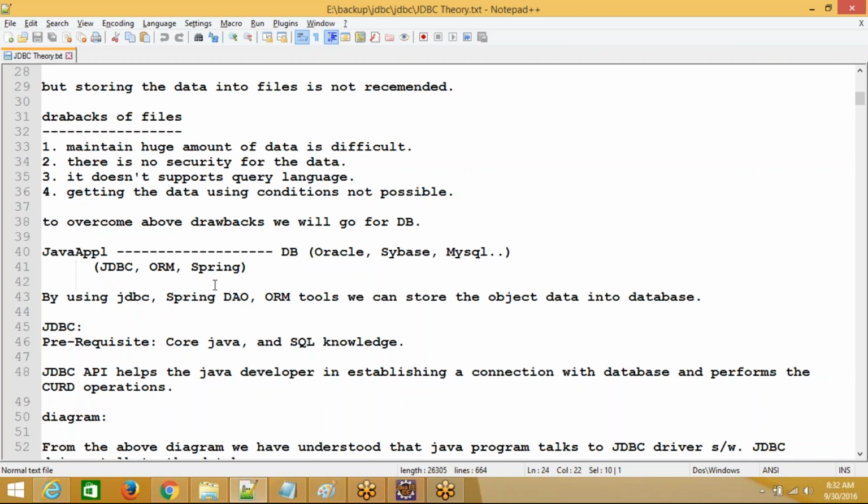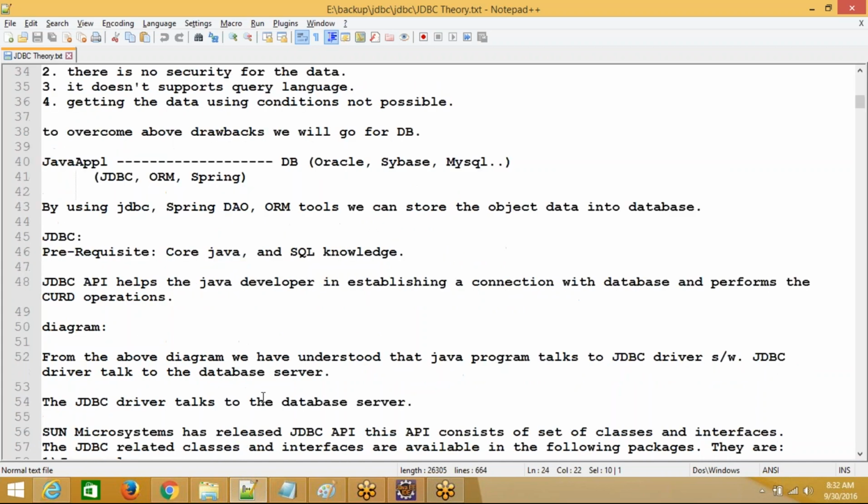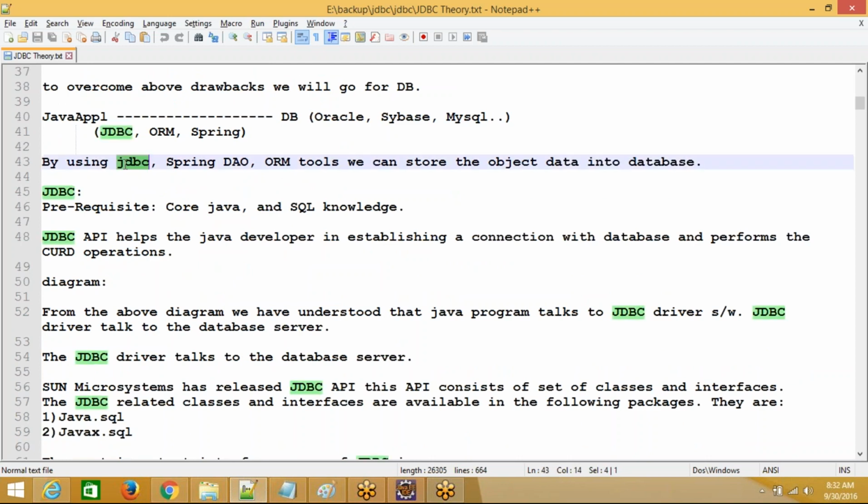That project is also designed using Java or .NET, but in that project also they used a database, not files. Anyway, ultimately we are using JDBC to connect the database.